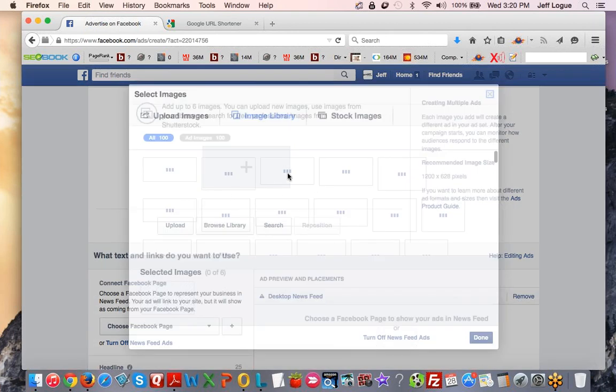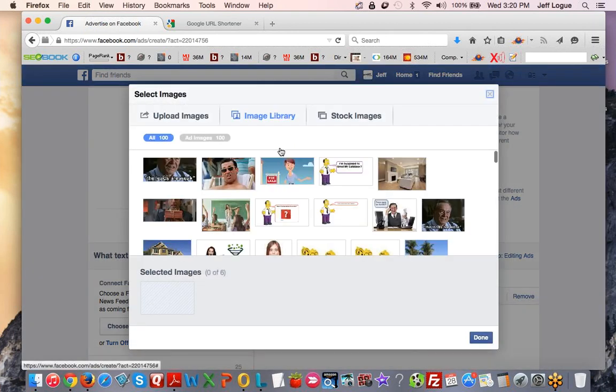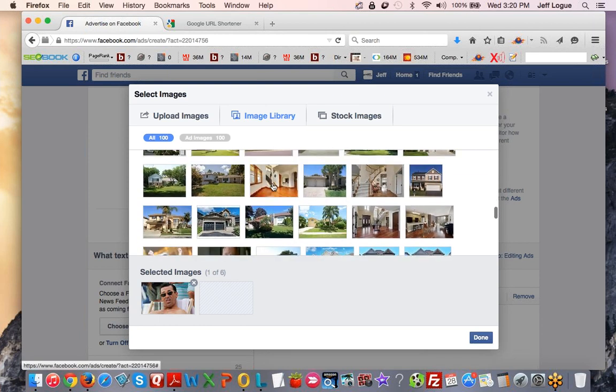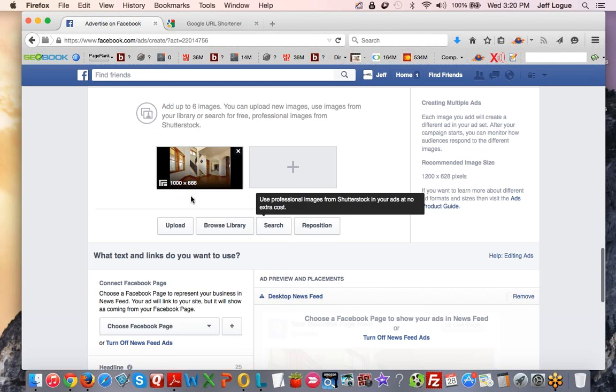So this is already in our library, so I'm just going to go to Browse Library. You can also upload your own images as well. We could go with that one, dude, but my guess is it's probably not going to convert as well as the home that I'm going for down here. So I'm going to use an image that has worked really well. This one right here. I think if you search by wood floor and home, you'll get this image to show up. Let me try that for you guys because I know for a fact this image is by far the best converting in nearly every market that we've tried.